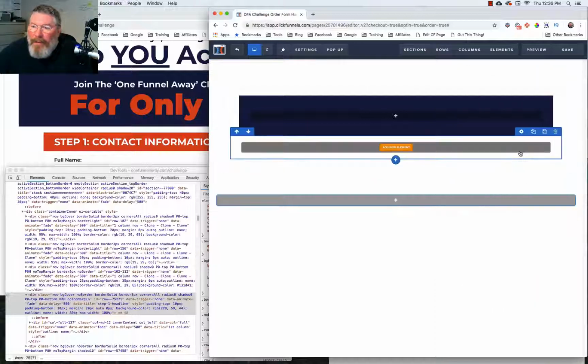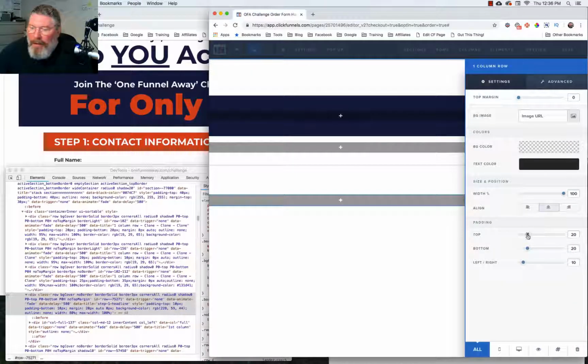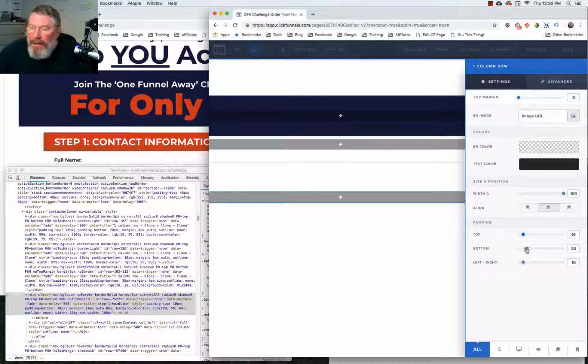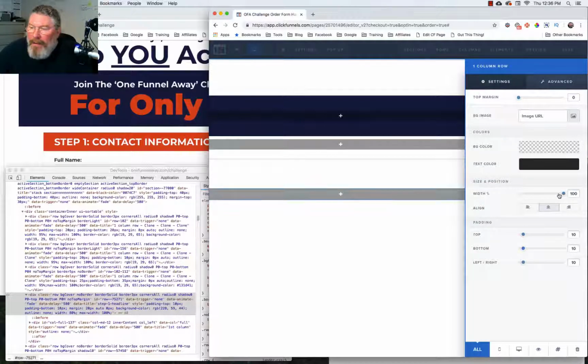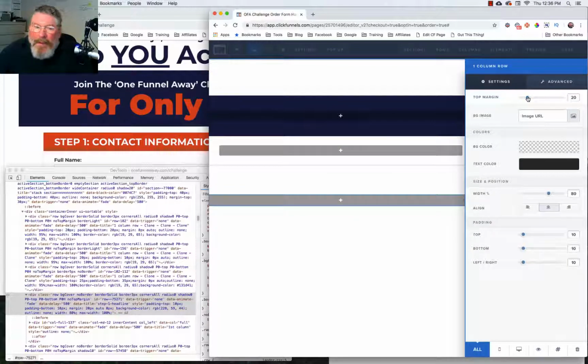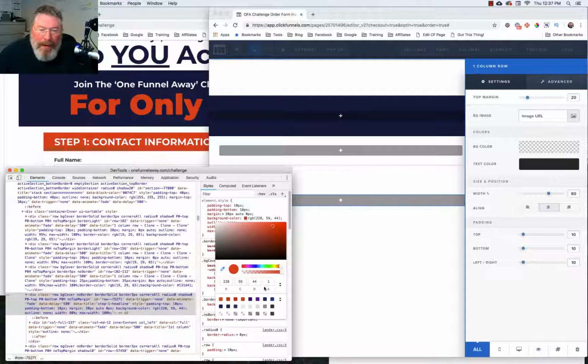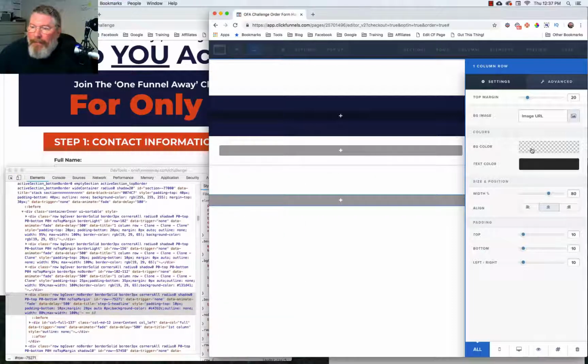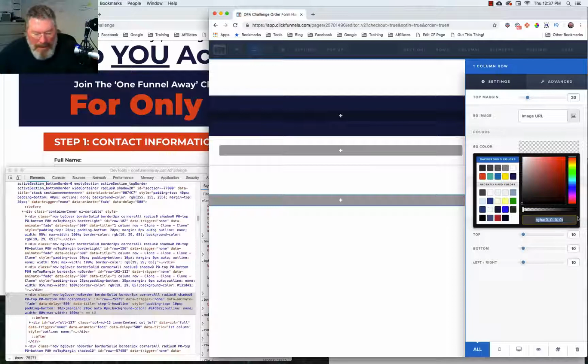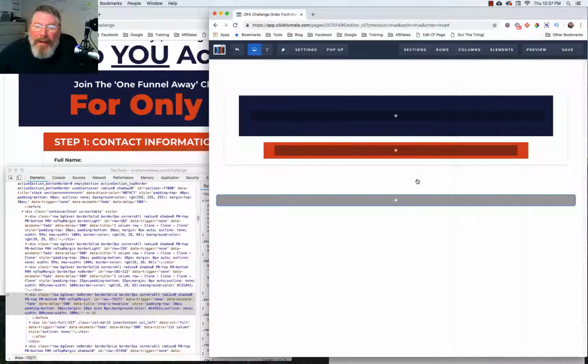That's not what I meant to do. Go back into the row. So we got 10, 10, 80 on the width. And what do we have? Margin of 20 at the top. Okay, let's go back in. Yeah, margin of 20. And then we're going to look at the background color again. Change it to the hex color. Copy it. Come over to background. And we will paste that in. And now we have our row set.